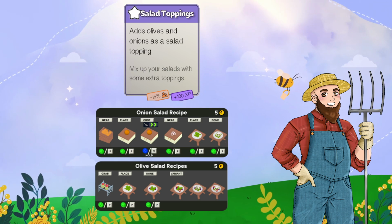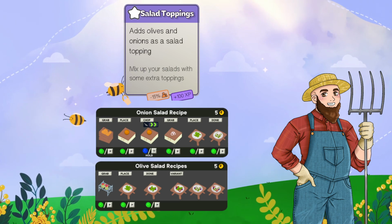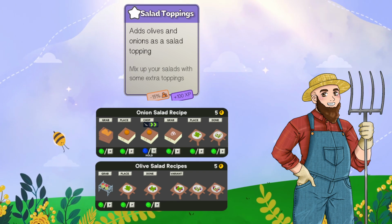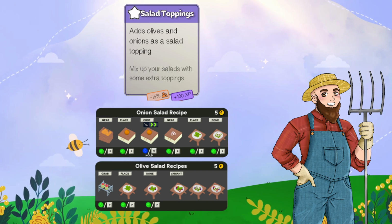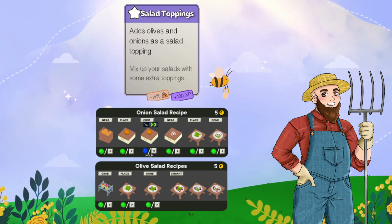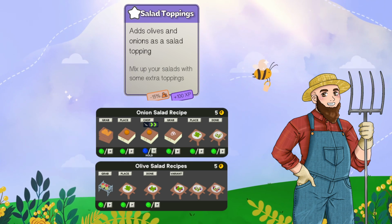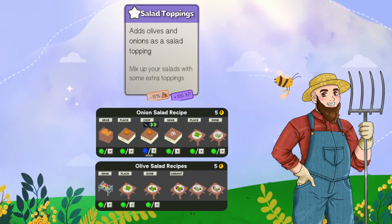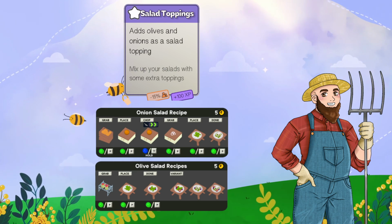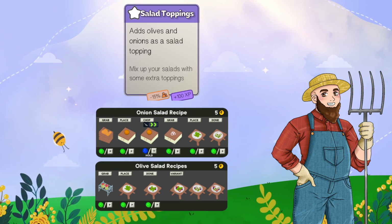Now, if you see in the bottom right hand corner, it gives you the different choices somewhat. So with the toppings, you're going to have plain lettuce, lettuce with tomato, lettuce with olive, lettuce with onion, lettuce with tomato, olive, and onion, tomato, onion. So there's about 5 or 6 different combinations. I'm going to end up forgetting one that you could have, because each one of those tomatoes, onions, and olives are all treated as separate toppings. They don't have to go together.